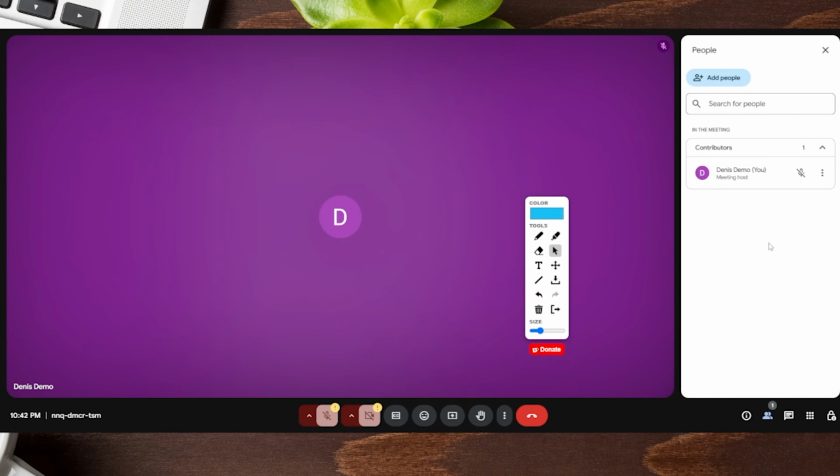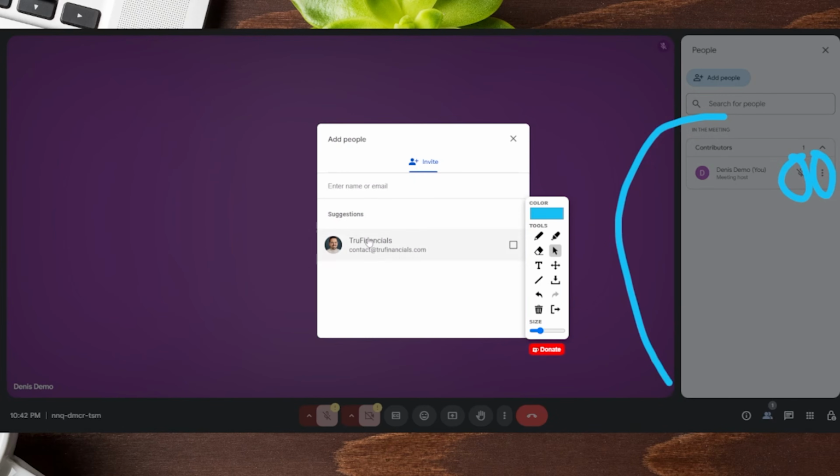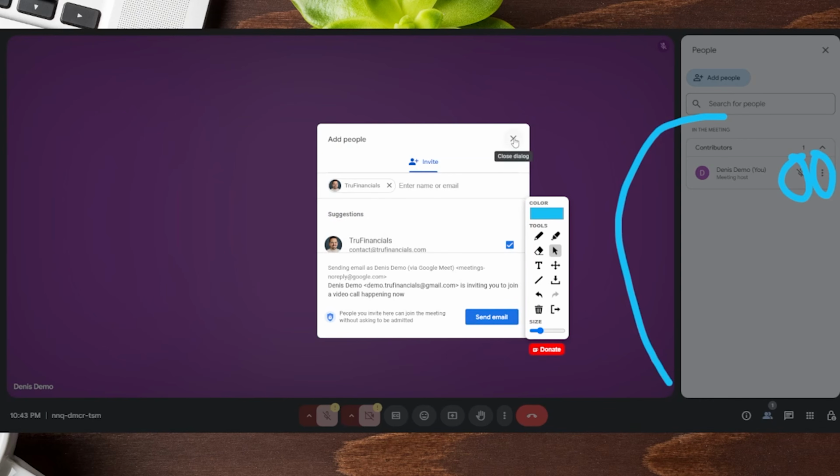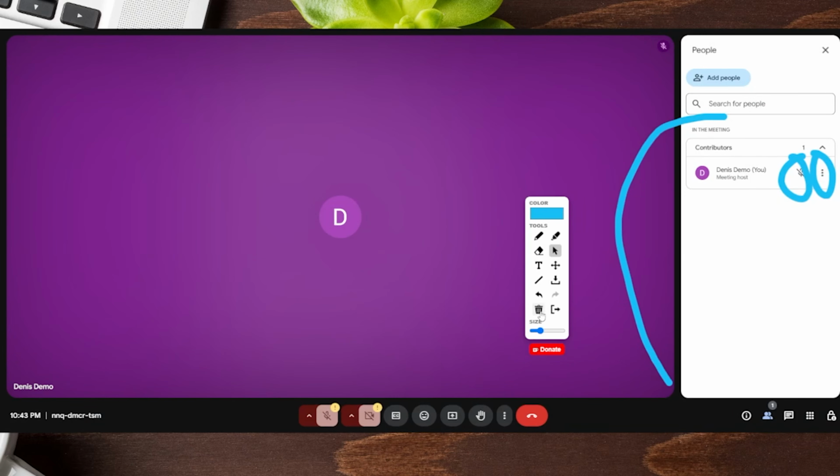If you click on this, it's going to show you everybody in the meeting down here, right? And you can see whose audio is on, and you have a couple other options like kicking them out if they're not doing great. But if you want, you can click up here where it says add people. From here, you're going to have that similar pop-up menu from earlier where you can type in somebody's name or their email address and quickly send them an email to invite them to that meeting. And you can do this after the meeting has already begun, whether you are already recording or you're in the middle of a presentation or somebody else is, and you want to add other people.